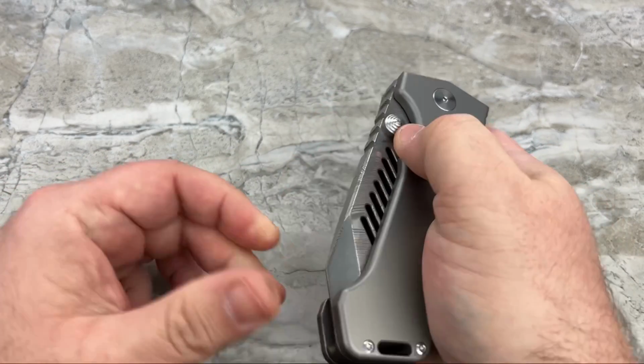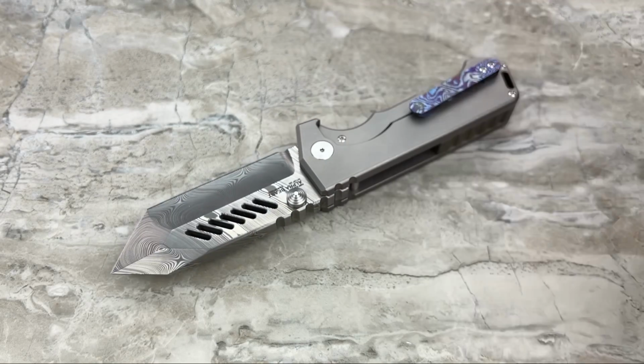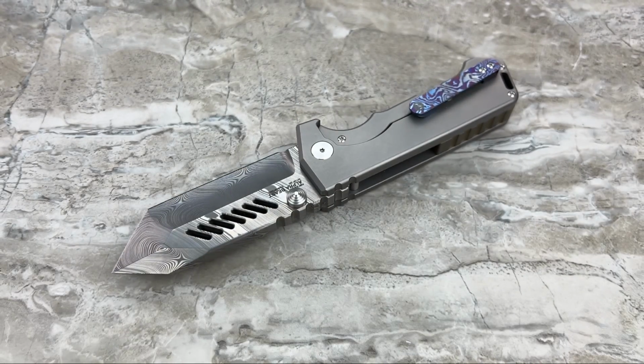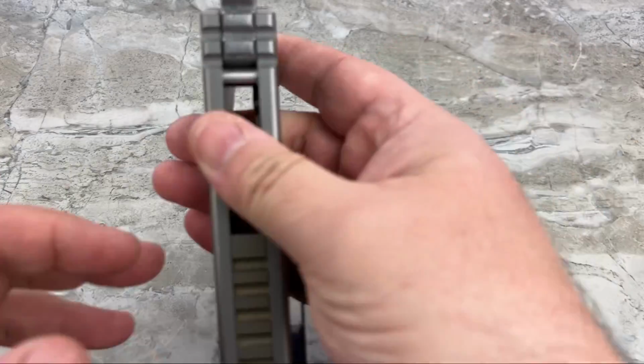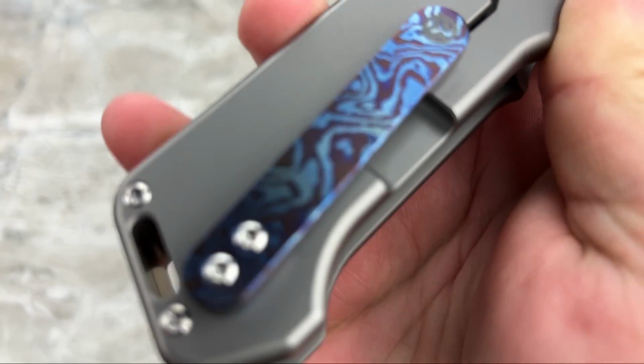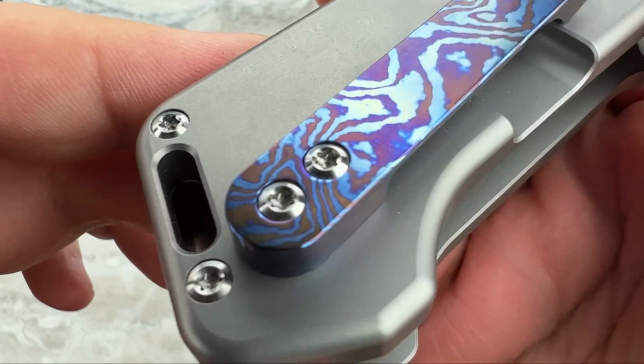Because I think that for the novelty of having one of the thickest folding knives ever made is certainly worth the price of admission alone. And then you add in the fact that it is actually well made. And there's just no replacement for, let me try and get a nice tight shot here. I don't know why my camera is really screwing up today. All right, here we go. There is just no replacement for high quality.